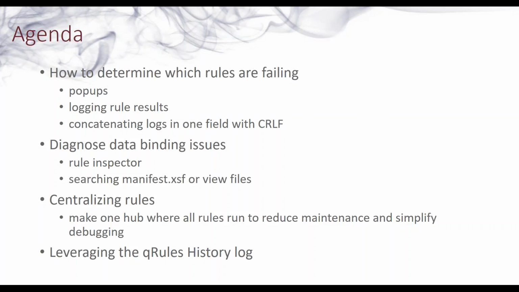But if you have an issue that will reproduce in filler, pop-up dialog boxes are oftentimes a really good way to go. Mind you, they can be annoying, especially if you've got a looping issue and you have to dismiss 42 pop-up boxes, but that will just encourage you to find the root cause of the problem and fix it faster. Other options include logging your rule results either to a main data source or a secondary data source.